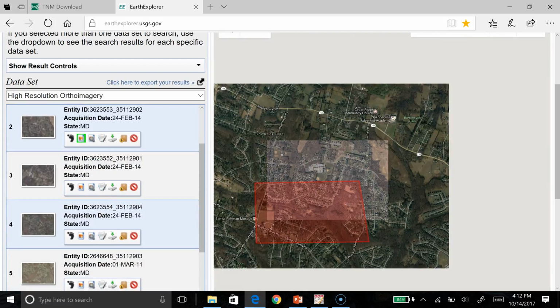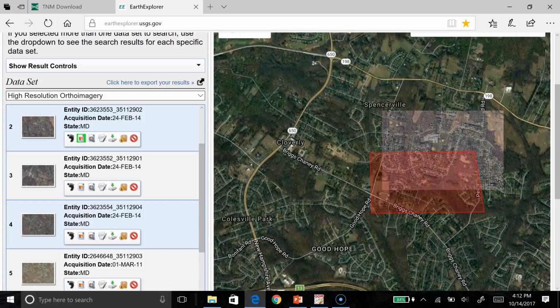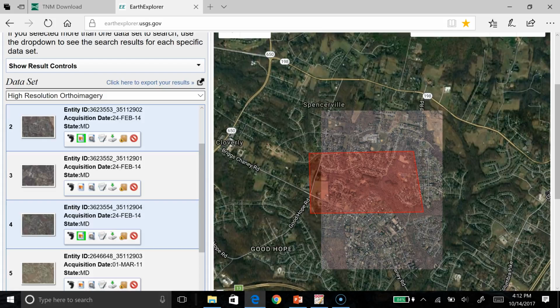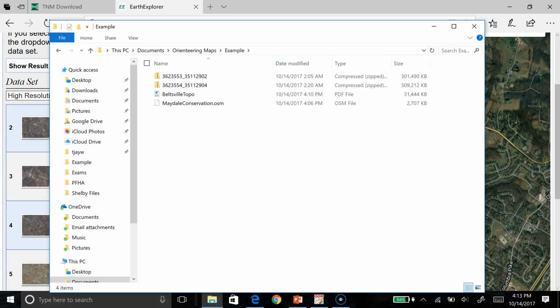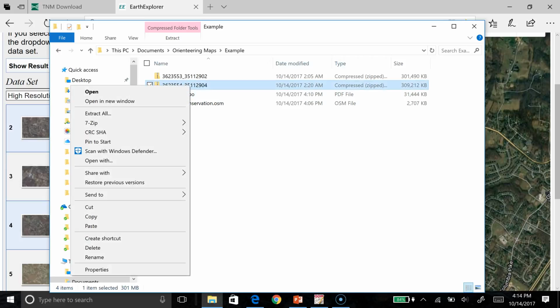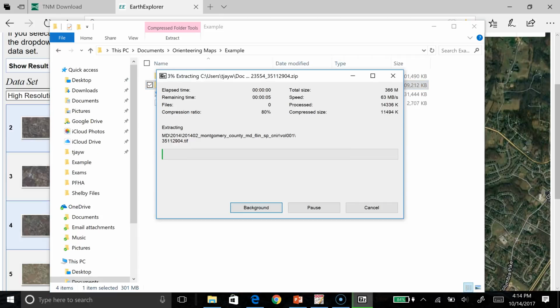So looks to me like I want that. Covers a big portion of the area I'm interested in, so I do want that ortho imagery. And I think there, that's the second. So I want those two ortho imagery, so I'm going to download those. And so as soon as I get those downloaded, there'll be zip files. I'll need to unzip those in the folder where they're downloaded. Ortho imagery downloaded now, and these compressed zip files loaded now. I'm going to unzip these imagery files. So I'm going to extract those files here at this location.